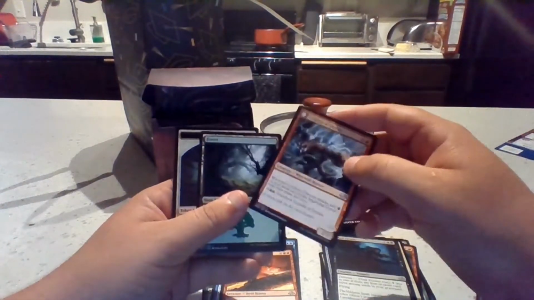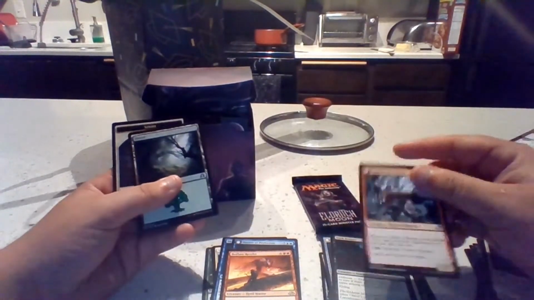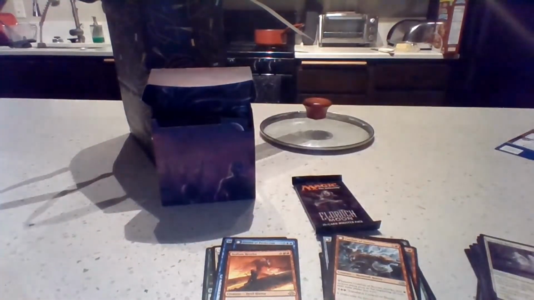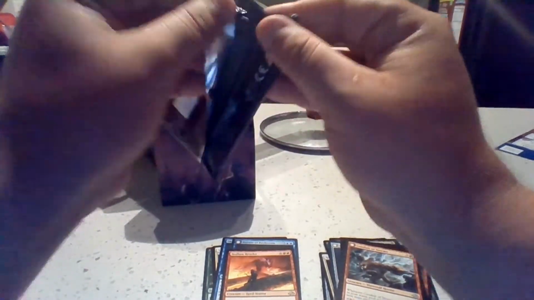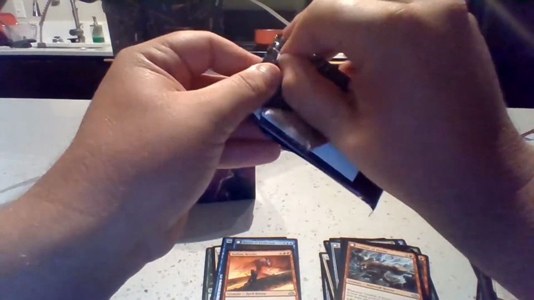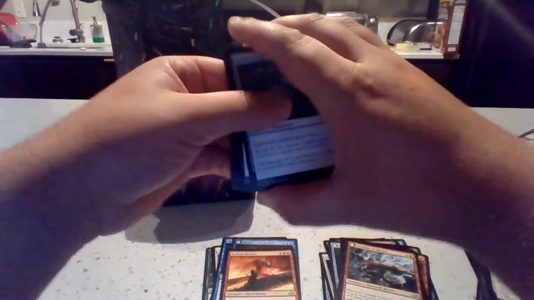All right, here we go. Conduit of Storms with the flip. Conduit of Emrakul. All right. And our final Eldritch Moon pack. All right, here we go.